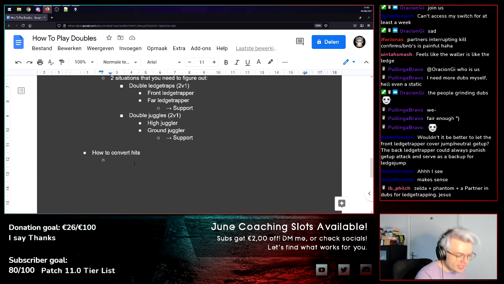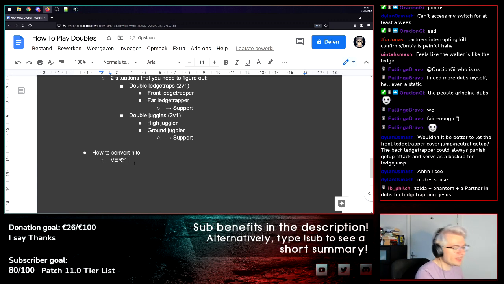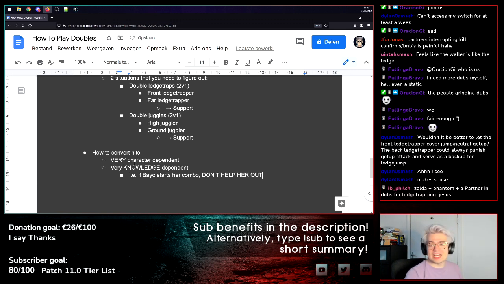So let's talk about converting hits. Converting hits is very character dependent, but it's also very knowledge dependent. So for example, if Bayo starts your combo, don't help her out. Let her do the combo, please, for the love of God. Just let her finish the combo.